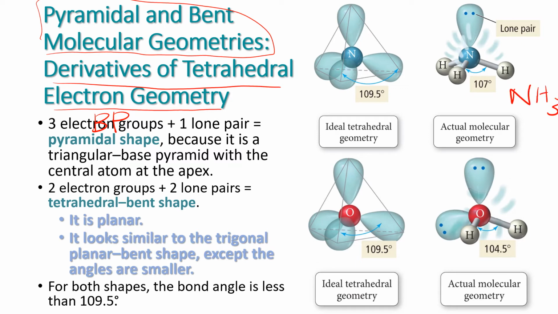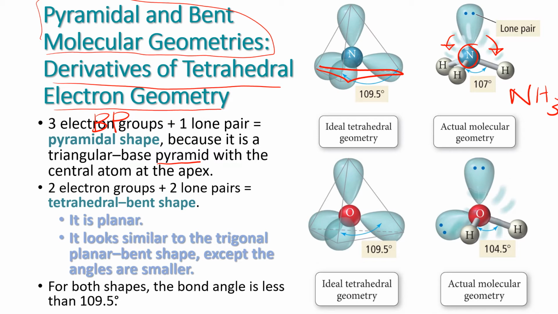In this case, you have a lone pair on that nitrogen right here, and then you have your 3 hydrogens bound to it. What it gives you is the shape of a little pyramid. So it gives you a pyramid with a triangle base, so you can see how it's outlined right here. And that lone pair, you can see the little repulsion diagram here, it's pushing those bonds down.